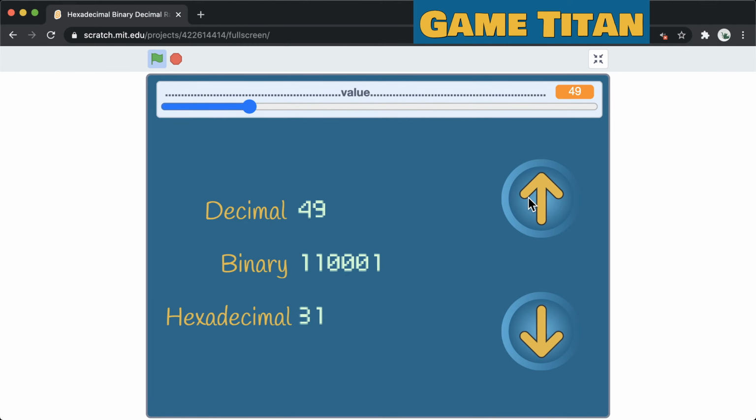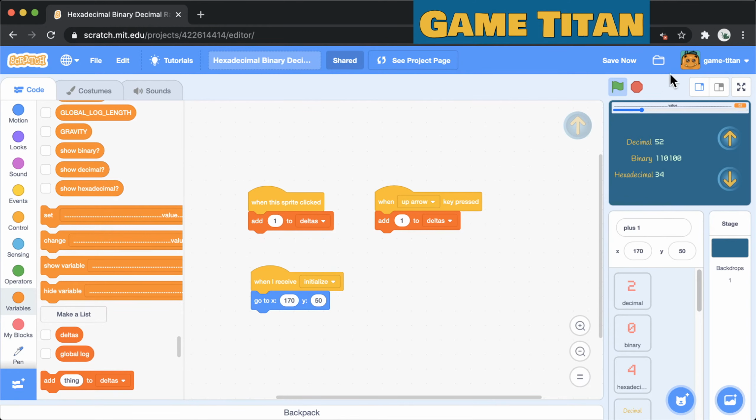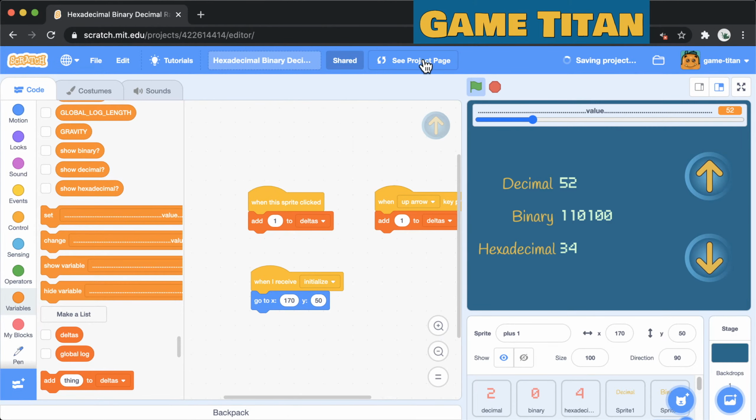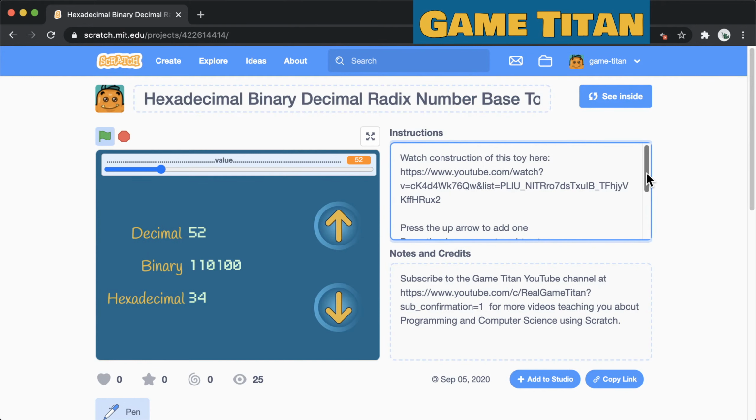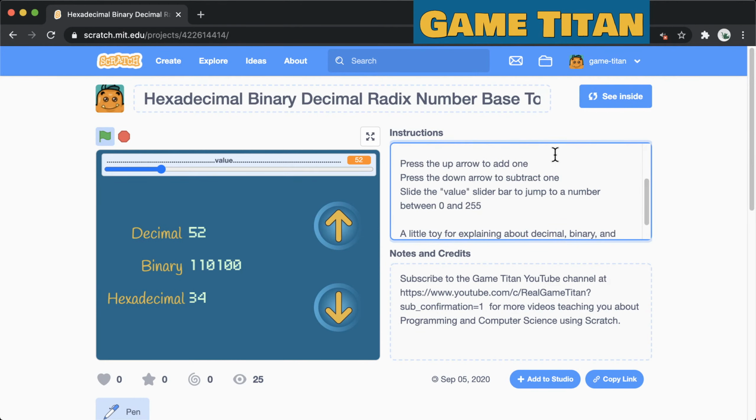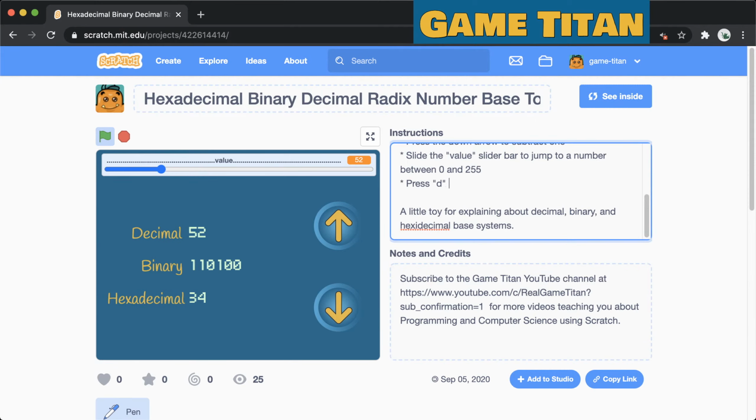But I think that right now this feature is not very discoverable, so temporarily we can put some instructions in here. Press up arrow, down arrow, slide, press D to toggle the decimal display, press B to toggle the binary display, press H to toggle the hex.